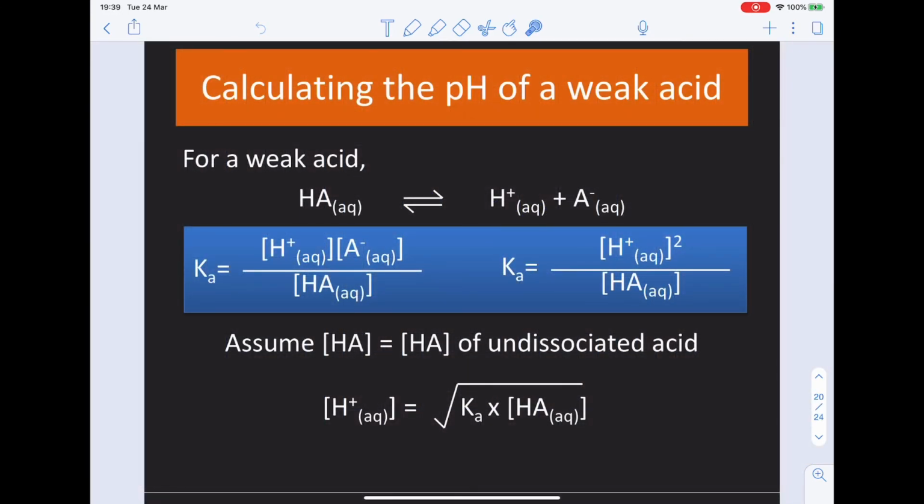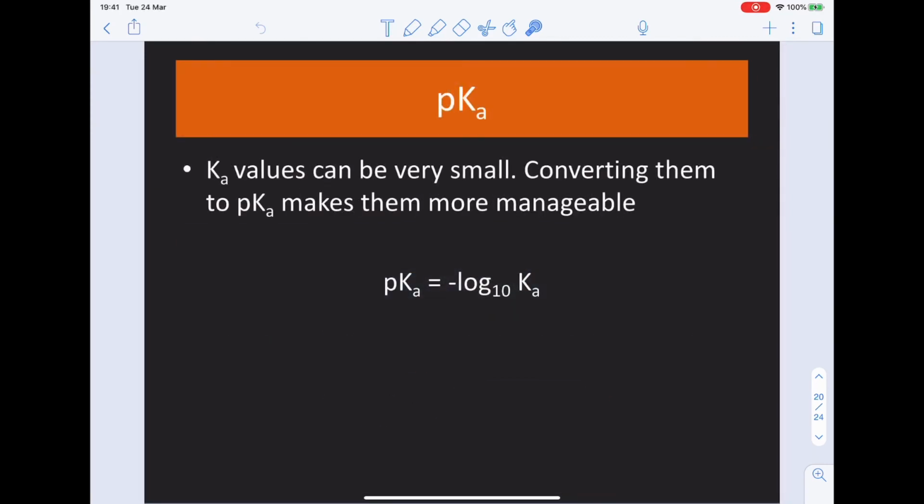So to recap, if we have a weak acid which partially ionizes, we can have a Ka expression, or the acid dissociation constant expression, as this, and since these two concentrations are the same, we can simplify it to this. Rearranging this, we'll get this expression. Since Ka values are very, very small, like H plus concentration values we saw at the beginning, we can use minus log to the base 10 of Ka to give us a value called pKa, in a similar way to converting concentration of H plus ions to pH. So pKa values are much easier to publish in tables compared to Ka values, as Ka values are often very, very small.